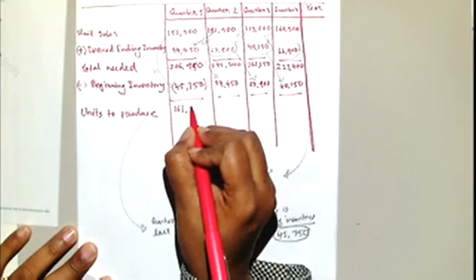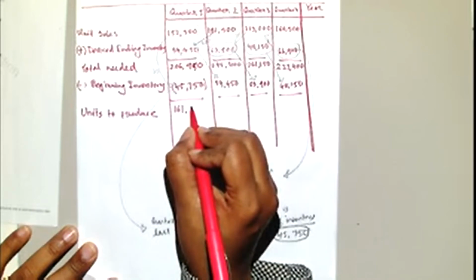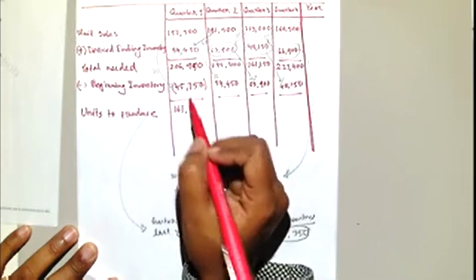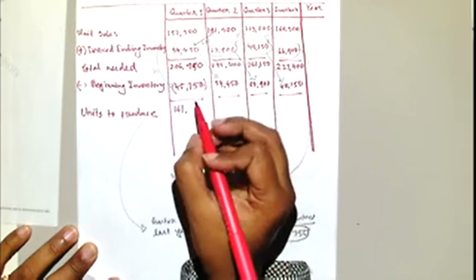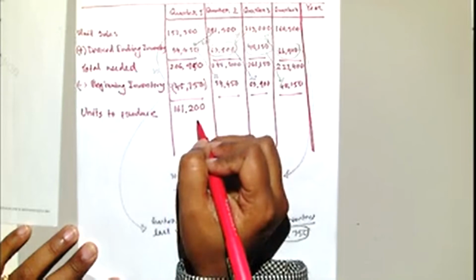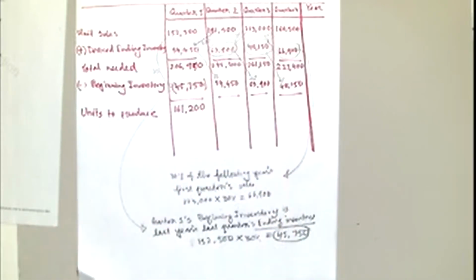160,700. I got 161,200. You have to subtract. Adam, how much did you get? 161,200. Joe, I got 950. Anthony, can you check it? It's 950. Okay. Courtney, how much did you get? Quarter one, just check it. Oh, yeah, you got the same? Okay, great. Can you tell me quarter two, please?